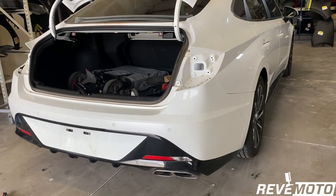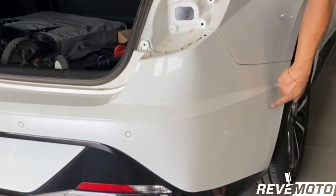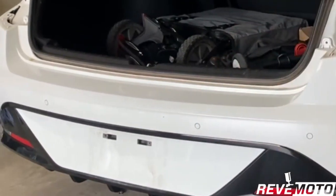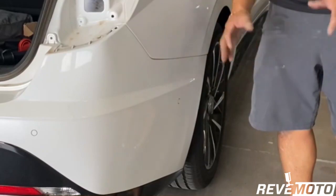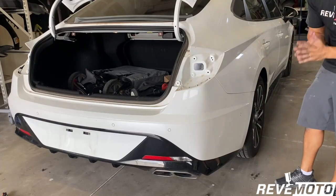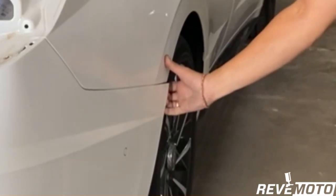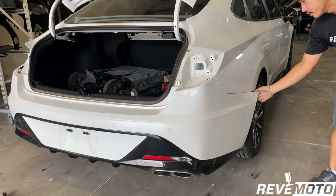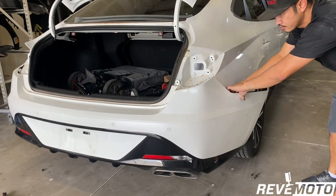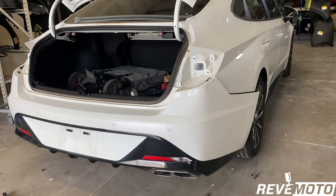At this point I believe that's all we've got to take off — bolts and push pins. Now I'm going to go to one side. Remember you guys have these sensors right here, so you don't want to pull too hard because if you pull too hard you might yank the wire off, and that's going to cause more problems. So at this moment just gently pull right here — you're going to hear it click. A little bit of force, but not too much. Leave that side dangling and go to the other side and do the same exact thing.